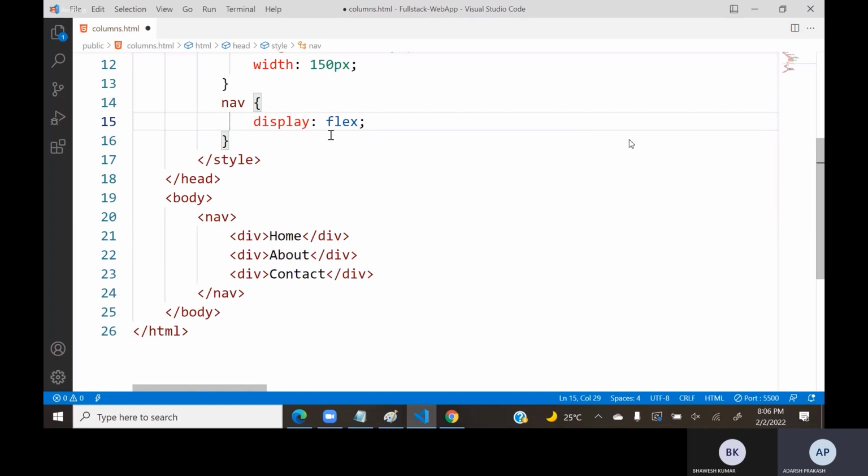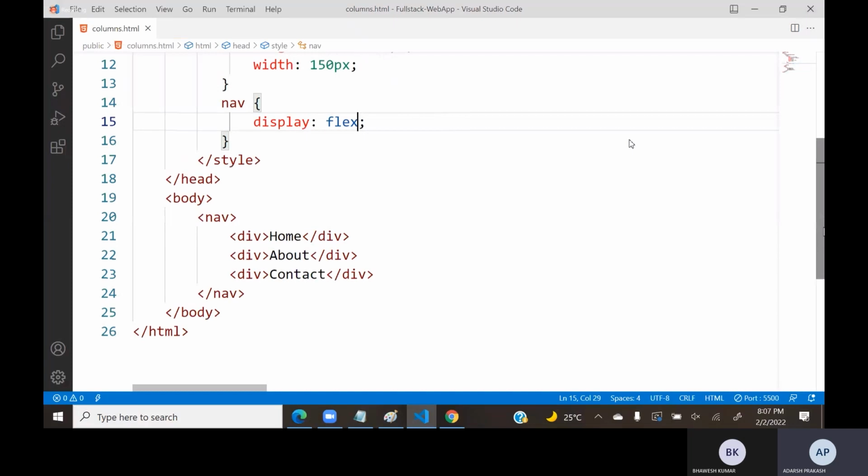Earlier we wrote display grid, now I am using display flex. Flex means flexible design. When I make display flex, you can see that the content will be side by side. That means it will keep a flexible design.